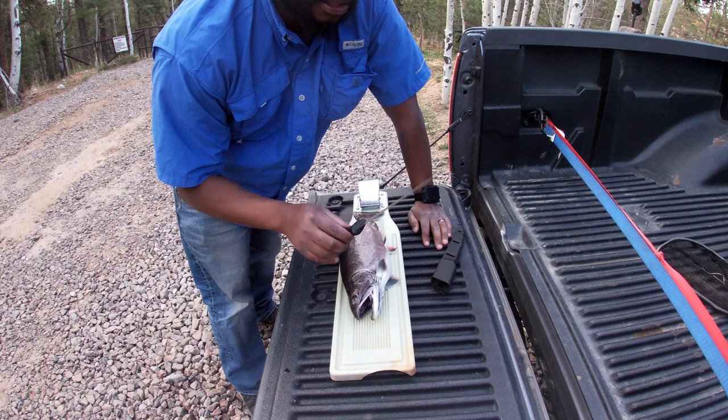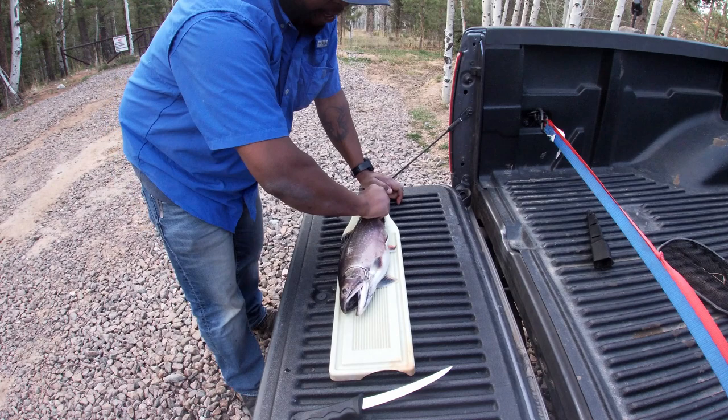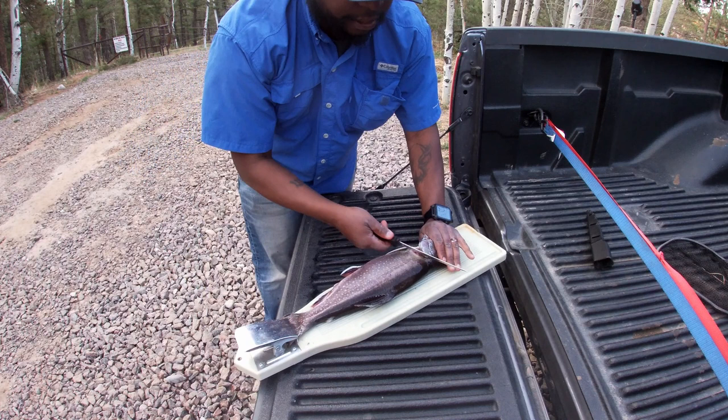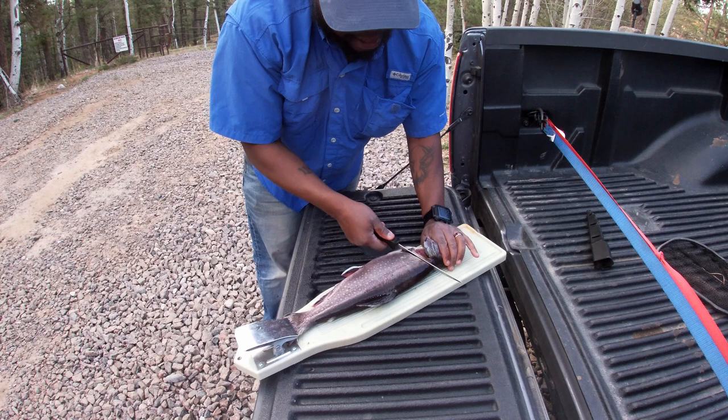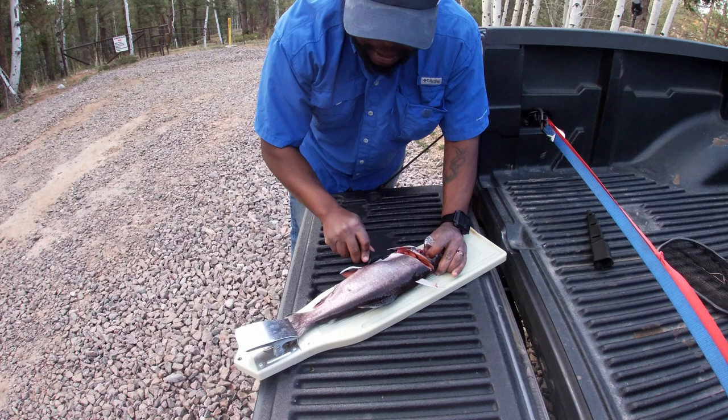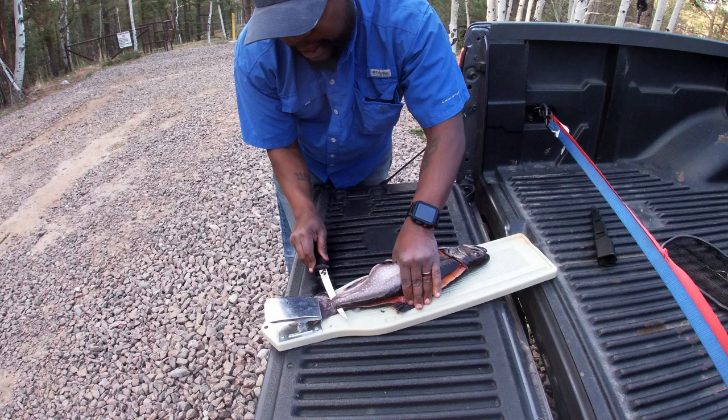So all you have to do is slide your fish and clamp its tail. Sorry, I'm a little bit on an angle. What you're going to do is take your fish and make a slice right here behind the gill plate, down to the backbone. Then take your knife and angle it toward the tail. You're just feeling along that backbone and sliding your knife down through the tail and cutting it through.